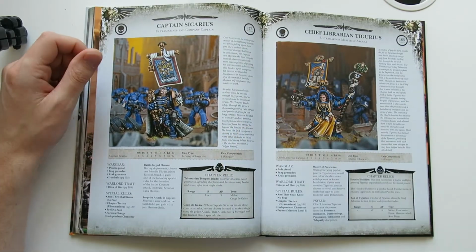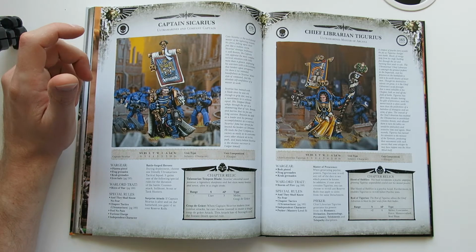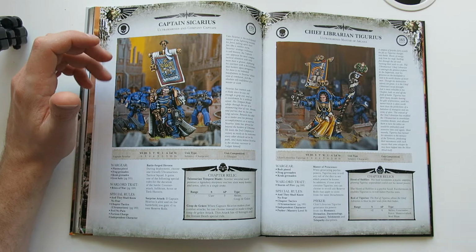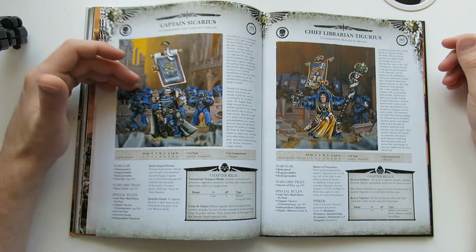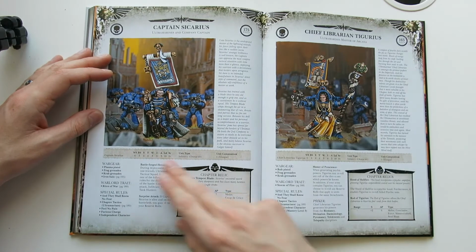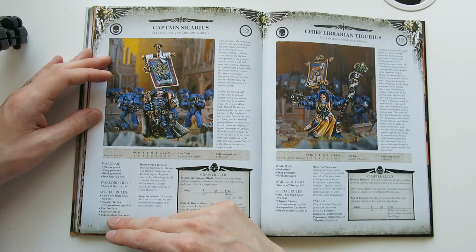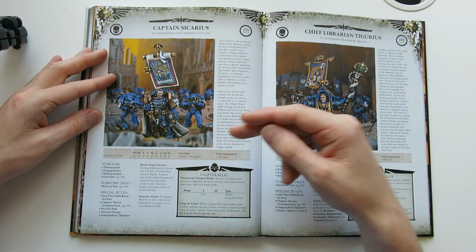On to the data sheets. Now, as usual, we start with all the characters. Characters are always laid up first. You'll see they've gone with the new sort of layout that we're starting to see in all the codexes now. You've got the characters, their stat lines, obviously war gear, warlord traits if they have their own, and special rules for that particular character.